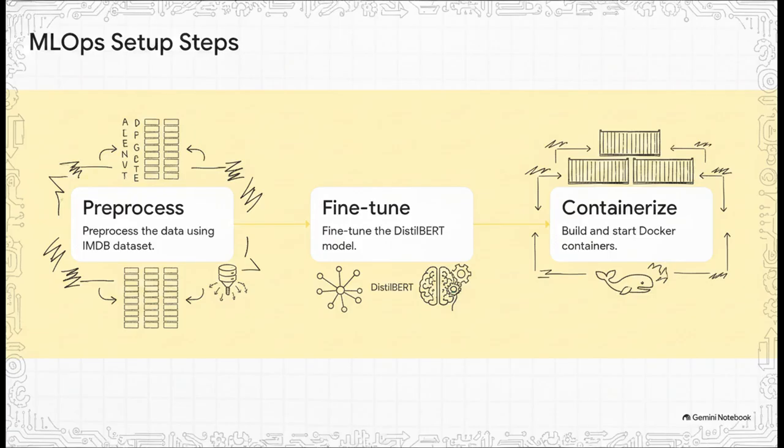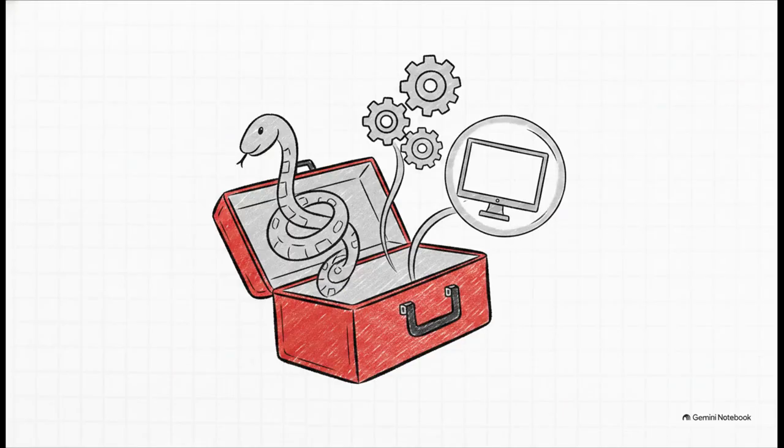Let's break down exactly what we need for those first 2 steps. Before we hit start on this assembly line, we've got to grab our toolkit. The developer specifies Python 3.10 or higher and heavily recommends a virtual environment, which, let's be real, is a crucial best practice so you don't completely clutter up your system. From there, you just install the essentials. We're talking pandas and scikit-learn for moving data around, the Hugging Face transformers and datasets libraries for the model itself, and PyTorch to handle the heavy deep learning backend.